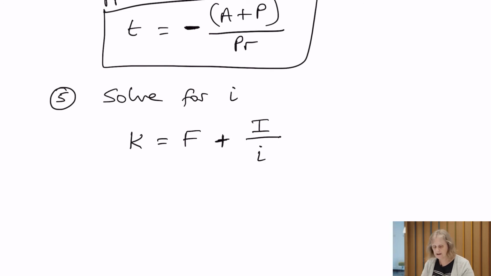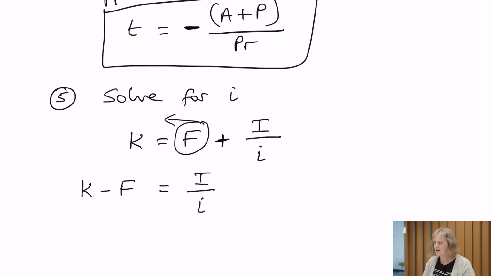So, it's going to be a little bit tricky here, but we're just going to use all our shortcuts accordingly. The first thing that we're going to identify is that we're adding F on the right-hand side. We're going to bring that over to the left-hand side. So we've got our K. We're going to then take that over to be subtract F on the left-hand side. And then we now have our fraction, uppercase I over lowercase i.